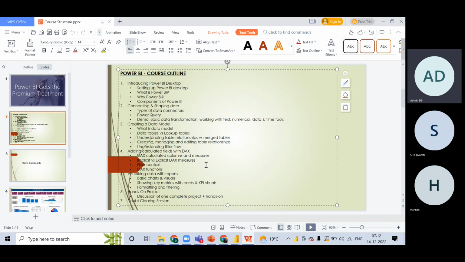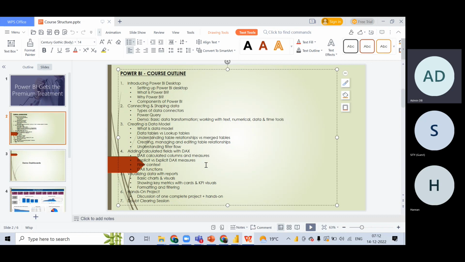So what is a data model? That is the first and foremost thing you need to understand. Then you need to understand the concepts of lookup tables and data tables, how they are different, why we categorize them as two different tables, and how it will benefit us when creating relationships.